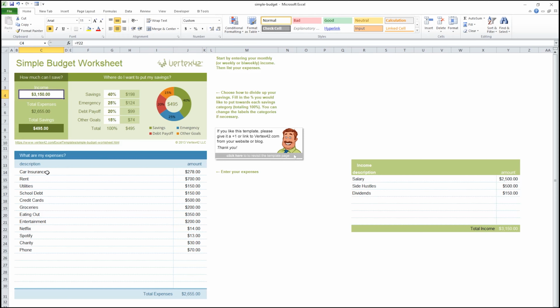And then you want to list all of your expenses below. Anything you've got, just categorize them. Utilities is like your electric bill, gas bill, all of that in one. Your phone bill, keep that separate. Any student loans you've got. And then they've got one that's called credit cards. I would split this up so you know exactly what you're spending money on.